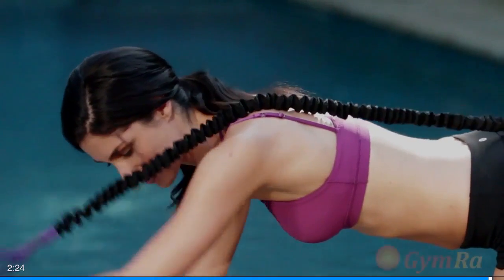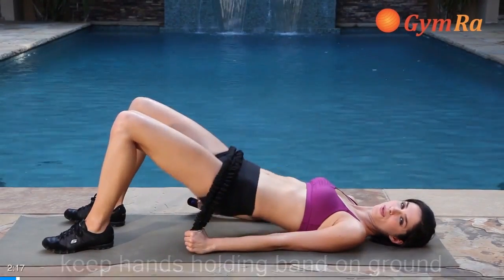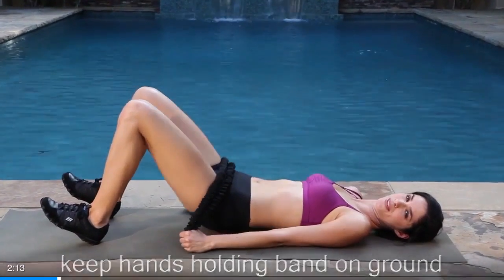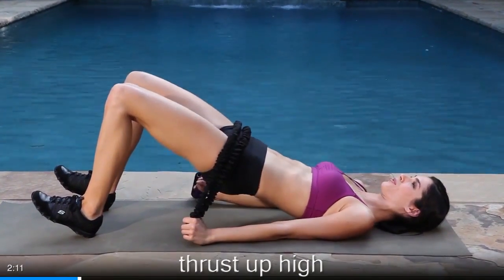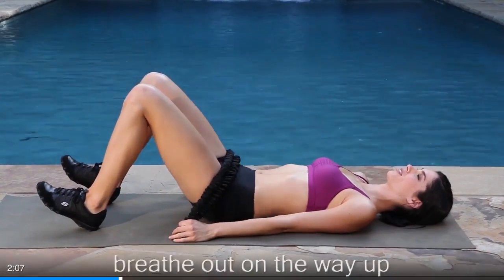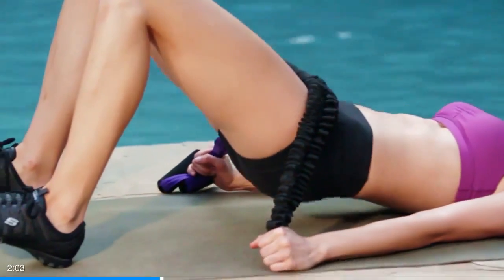Well done. Just two more exercises to go and you're all done. Great job. Great job so far. Now we're gonna move it along with resisted pelvic thrust. Lie down on the mat, cross the band across your stomach and hold your hands down to the ground. Breathe out and thrust up as high as you can. There you go. Focus on contracting your glutes on the way up and keep it tight on the way down.